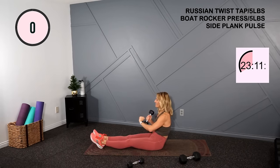Into that plank dumbbell drag. All right, holding that five. Plank position, dragging it across. Try not to rock those hips.